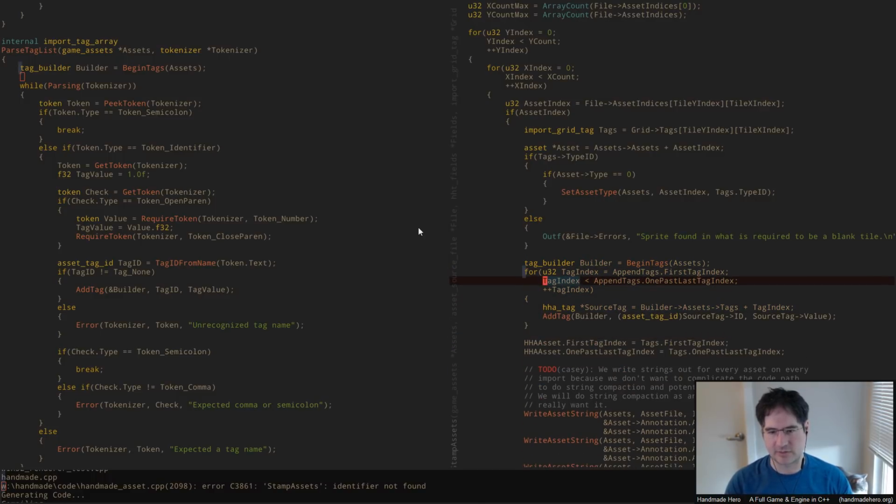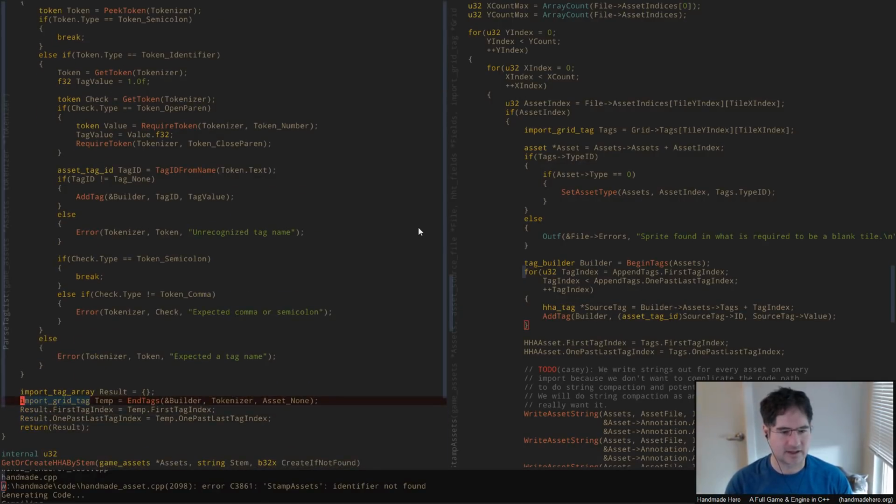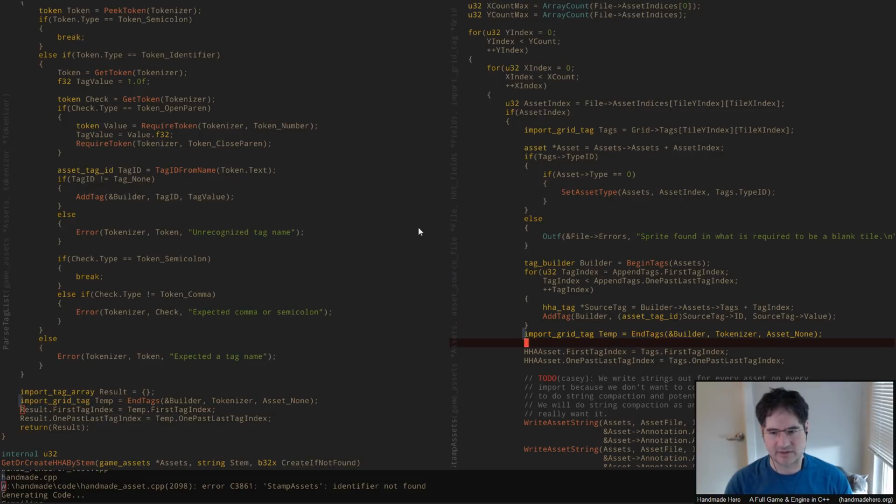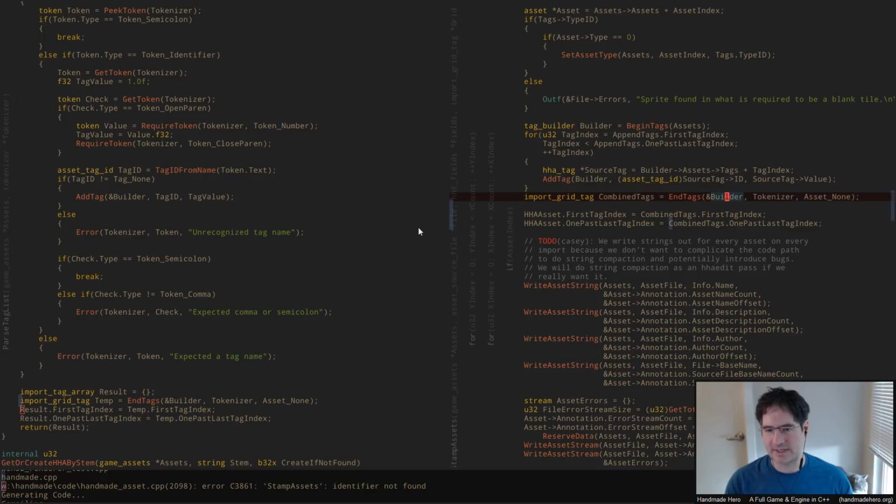Here's the easiest way to do that, right? And then when we do our end tags like this, that's the thing that'll give us the temp array there, right? And so let's see, combined tags here, write them out there, and we're done, right? So I think that's all we need to do to get our tag merging and all that stuff working.